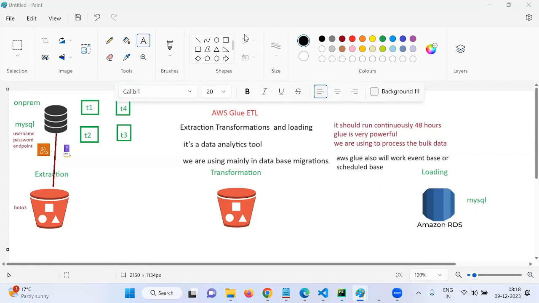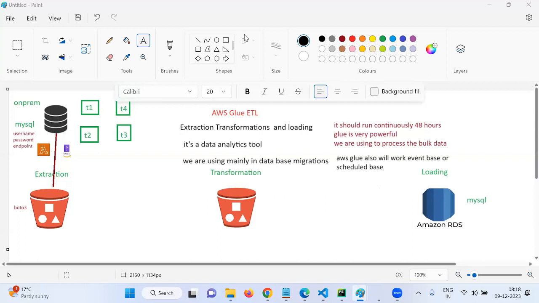Okay. If it is less data, in MBs, Lambda will support. No, it's not like GBs of data. It should use AWS Glue. It will run 48 hours continuously, much more powerful than Lambda. Unlimited storage will process it. But in Lambda, 10 GB.